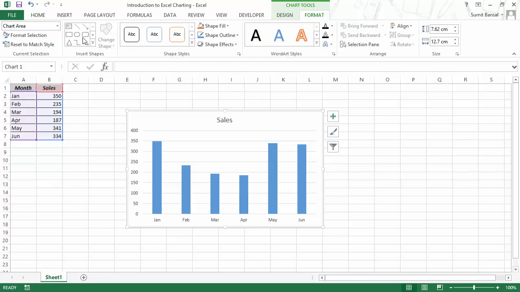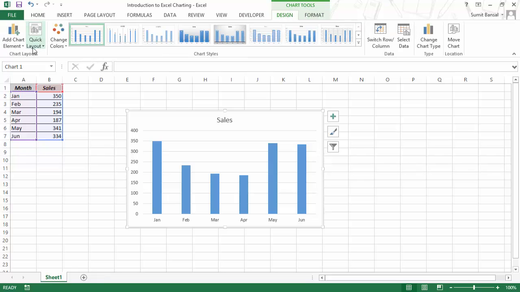For example, insert shapes was earlier in layout, it is now in format, and add chart element was a separate group within 2010 and 2007, but it is now here in this group, chart layouts. So as I mentioned, nothing has changed. You can access all the options in 2010 and 2007 in 2013 and vice versa. It is just the placement that has changed.